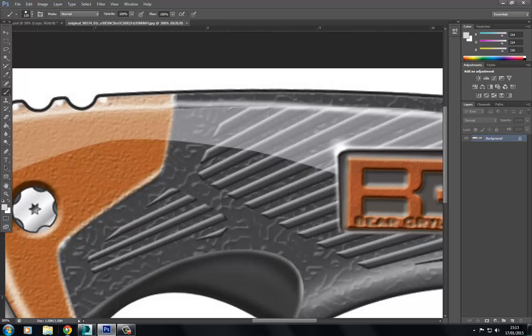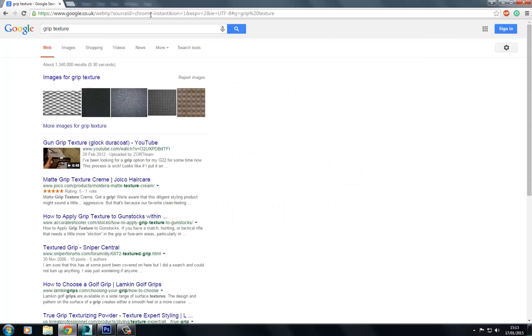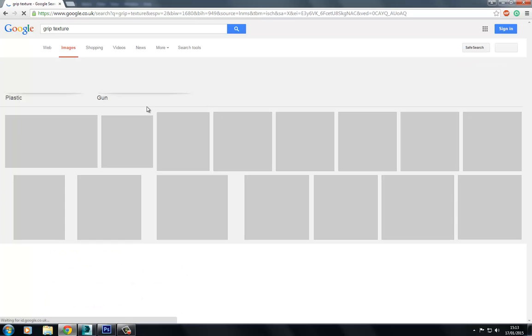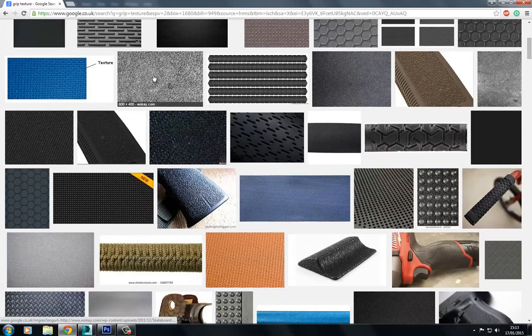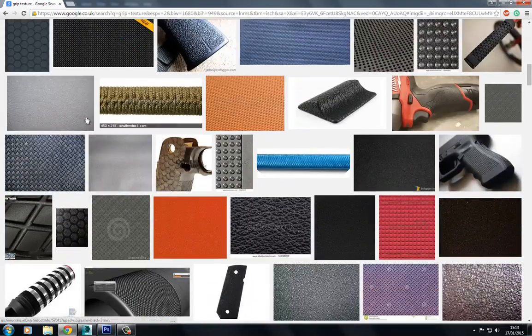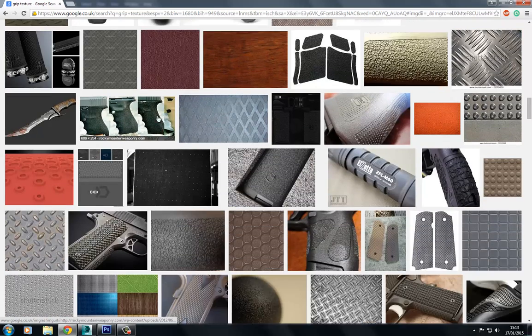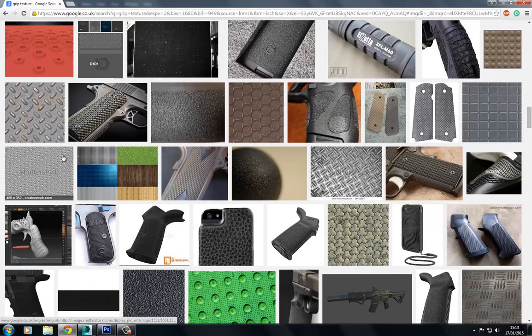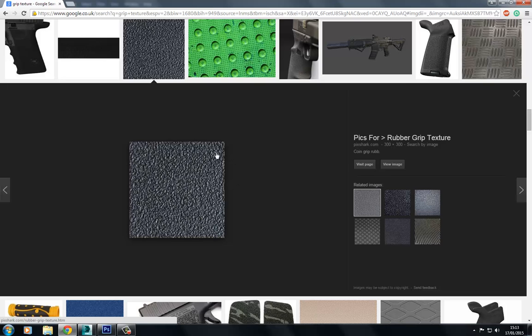So I'm gonna launch Google and choose grip texture. Let's see what we can get here. We may alter this a little so it's not exactly what we see. Let's see what we can do with this.